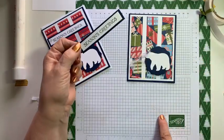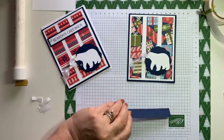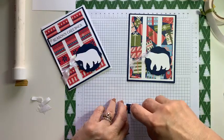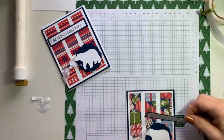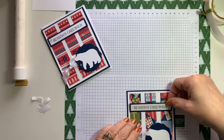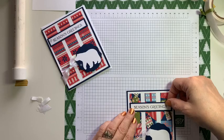But you can see when I flipped it over, it has a little on here. Give your darker, richer colors just a little more time to dry if you can before adding them to your card so that they're completely dry and you don't get those smudges. This is going to come across the top here, centered side to side.